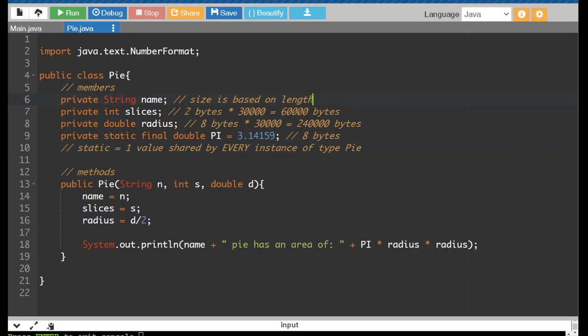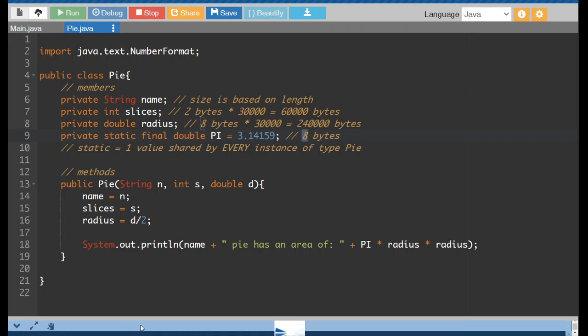So every single pi we have is going to share this one value. So instead of 240,000 bytes, it's going to only take 8, in this situation where we have 30,000 pi's. So we have just made a massive, massive improvement on the efficiency of the memory allocation of our program.